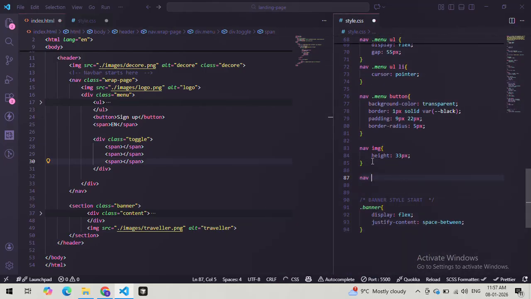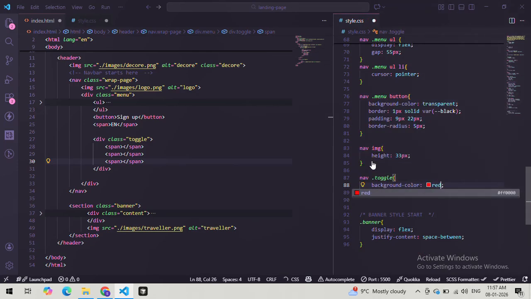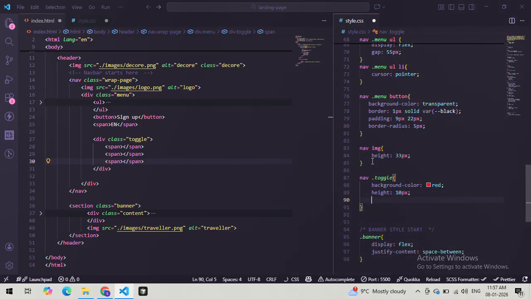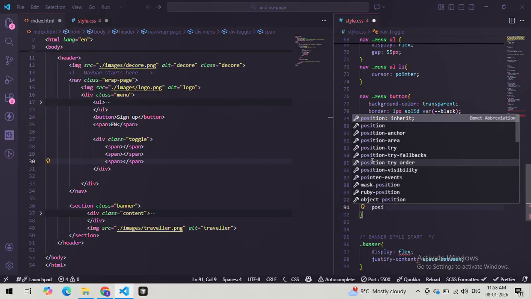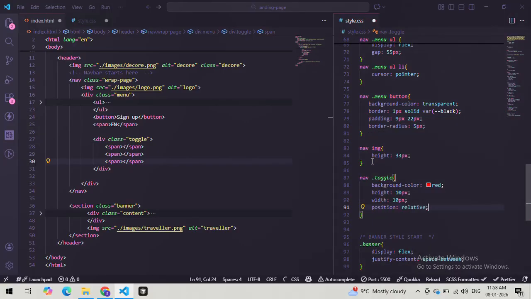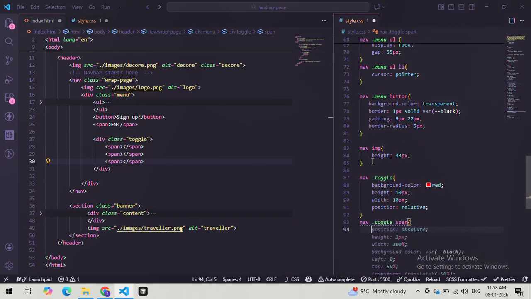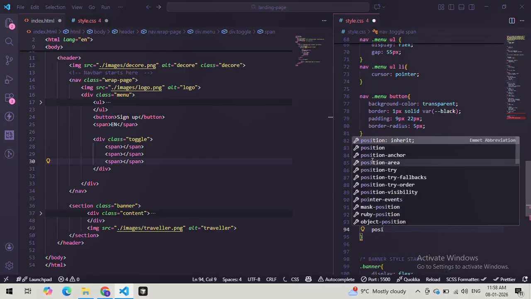Okay, nav, then toggle. So I'm going to write the background color just for remembering this one. Height is 10 pixel and width is 10 pixel and position is relative. Okay, nav toggle span.